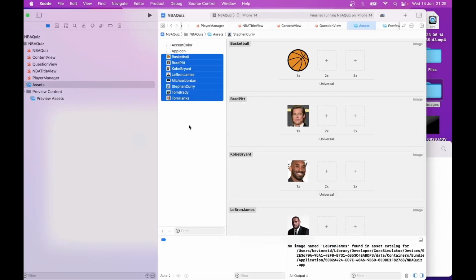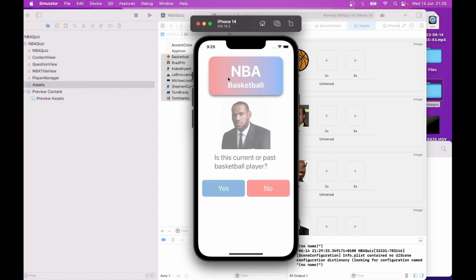And now run the application again, and we should see one image in the image view. It's just compiling at the moment. As you can see, it displayed the image of the basketball player. So next week, the functionality that we'll work on is to enable the yes and no button to be more interactive. So when I click on yes, or if I click on no, it displays the next basketball player.